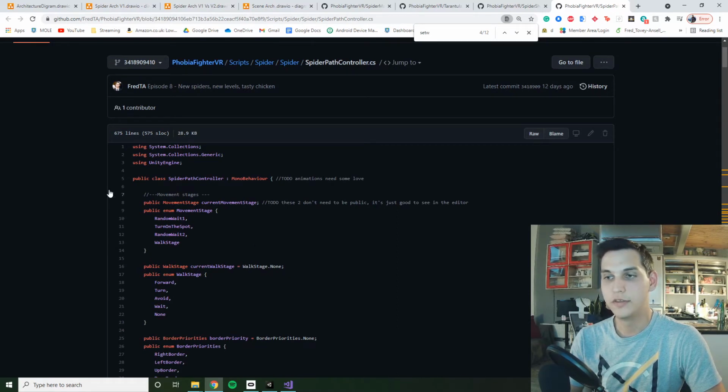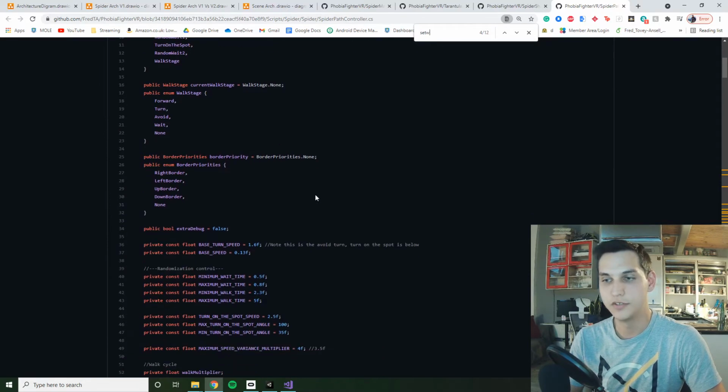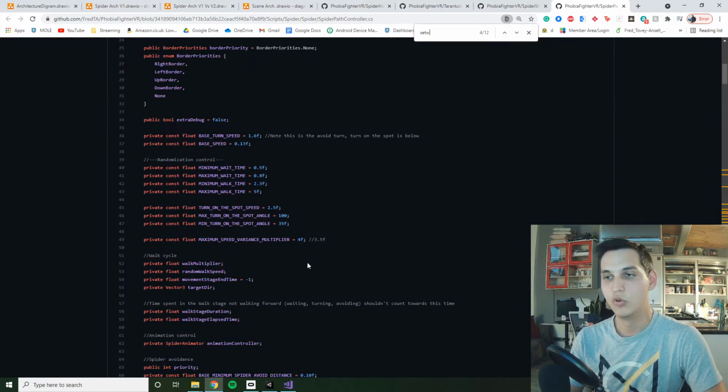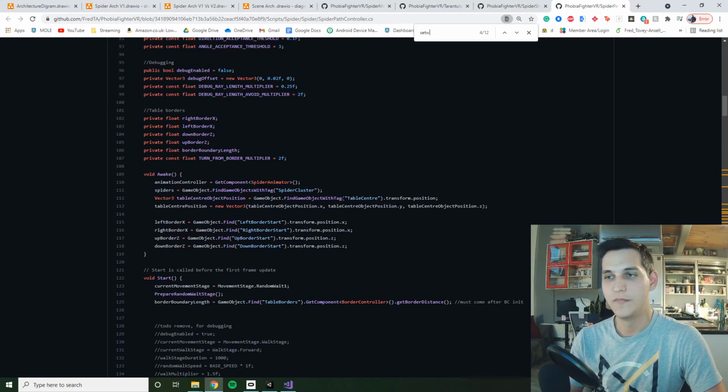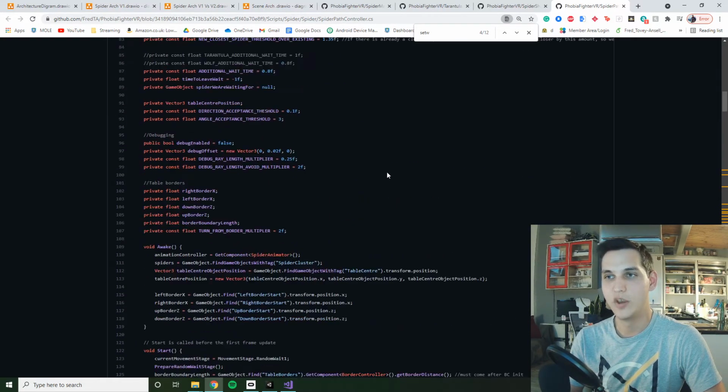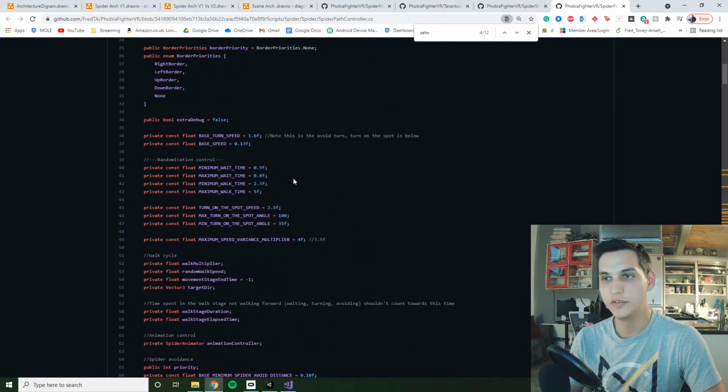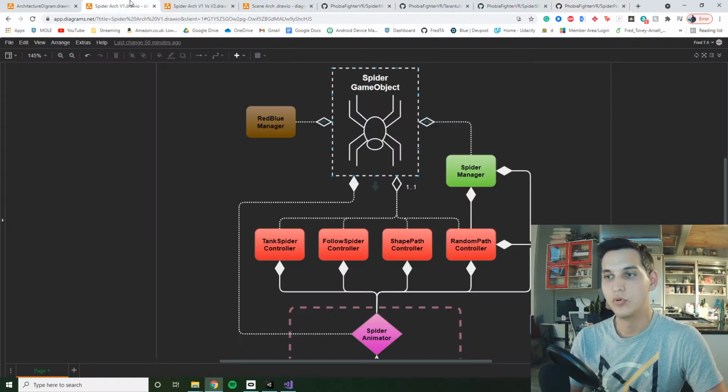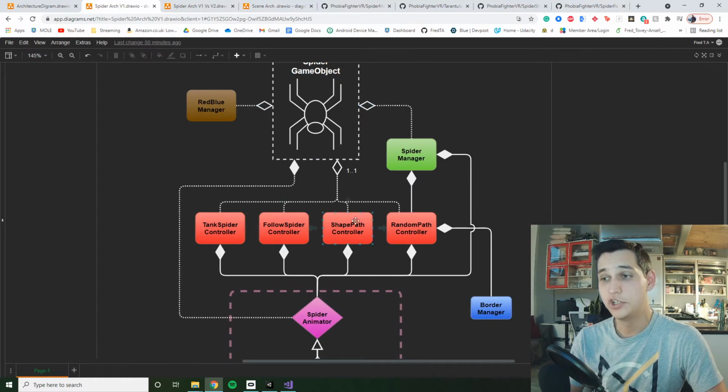But if we wanted this spider path controller to make the spider move faster if it's a jumping spider or a wolf spider, we would need functionality in here that works out what kind of spider it is, and then we'd need 3 different sets of movement speeds. So this base speed here would have to define it 3 times for each kind of spider, and then basically reference the correct speed according to what model we are. And we'd have to do that for each of these controllers that we want that functionality in. Or we could move that to the spider manager, but that then has the same problems that we were just discussing with adding the grab functionality and potentially causing null reference exceptions.